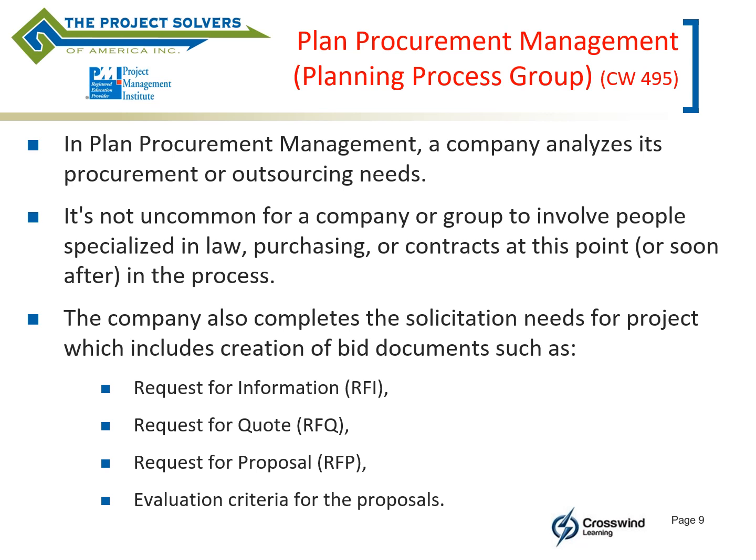and then they'd probably be assisting you in determining what type of contract to use and what type of bid documents would be needed. And an example of such bid documents would be what you see here: request for information, request for quote, request for proposal, and then what criteria you're going to use to select one of the proposals.